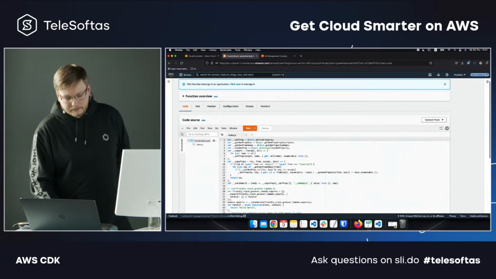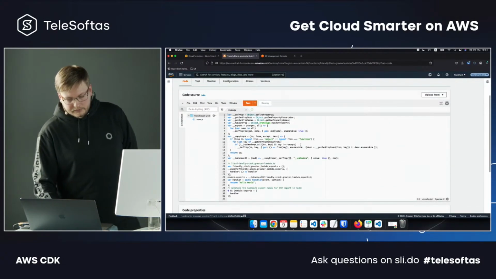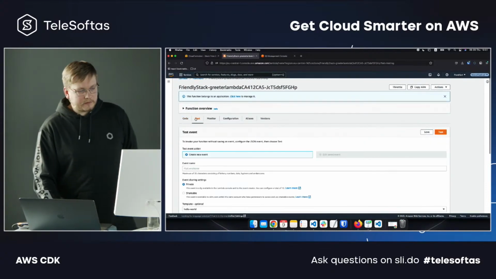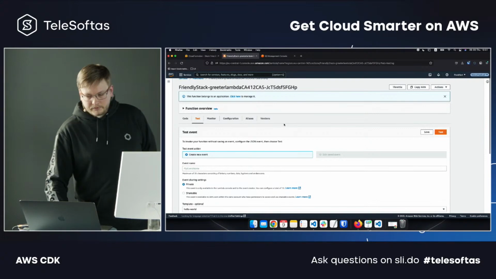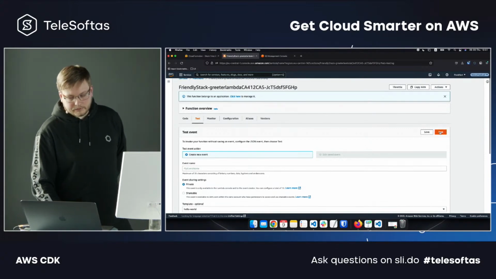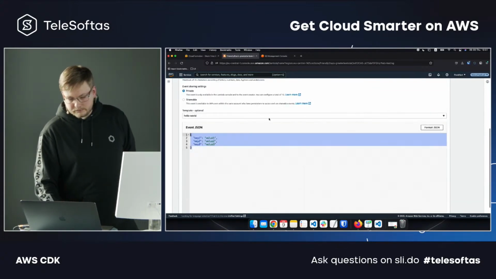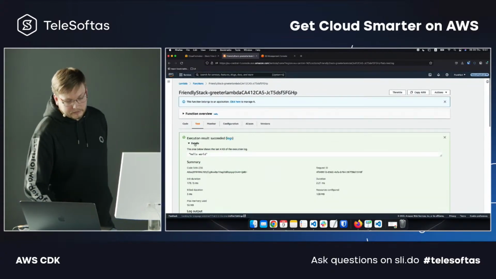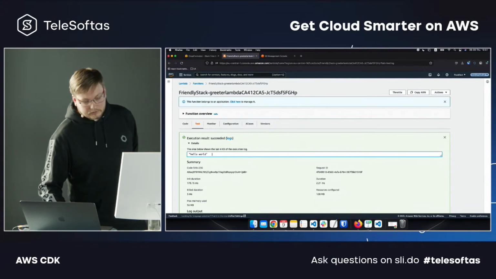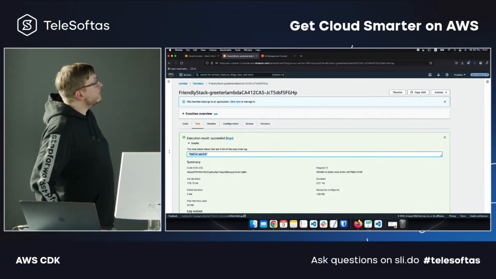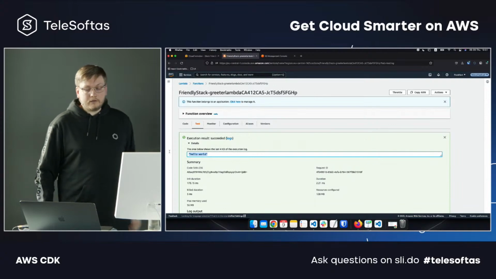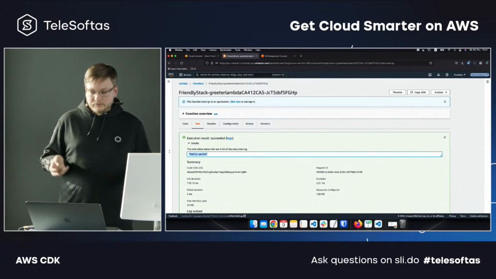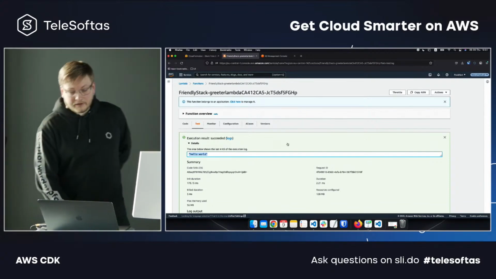So in the lambda, you can actually see the code, if it's small enough. Once it grows, it's not there. And because in our code we didn't really care about what event we're sending, we're just gonna say, yeah, sure, send this event. We just want to confirm that it says hello world. And it does. And cool. So I was able to deploy something to the cloud in an automated way that I can replicate easily in what, 5 minutes.